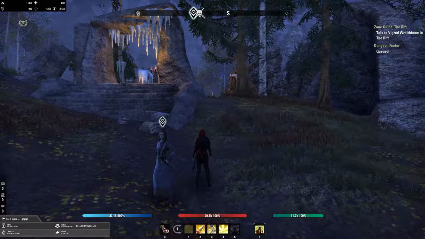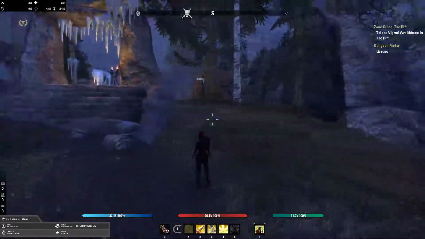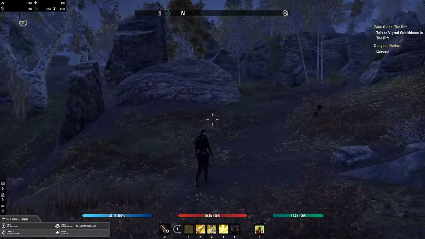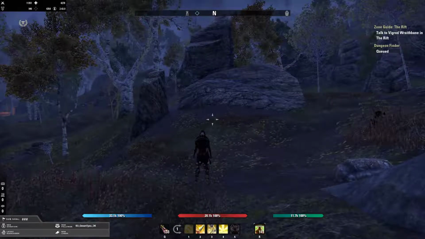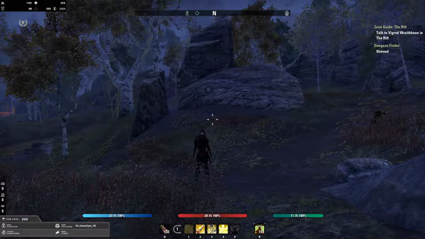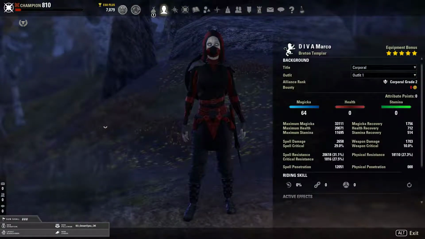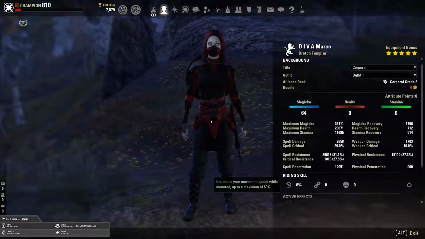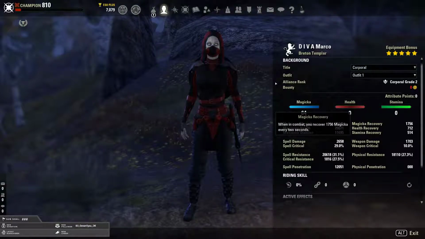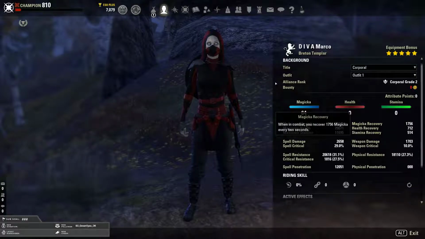Mic on. Hey, Cups. Today I want to show you a little mech plant I've been working on. It has some really good healing potential, and it also has some really nice damage for a hybrid. My magicka recovery is a little bit low at the moment, but that's because I'm a stage 1 vampire. It will go a little bit up.